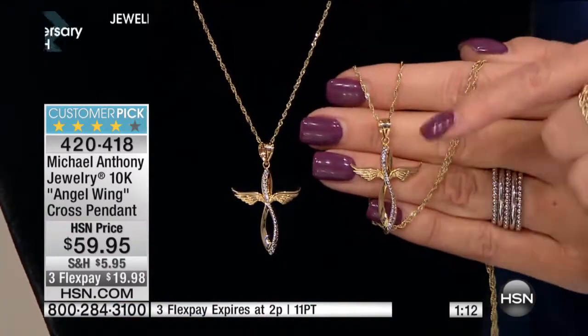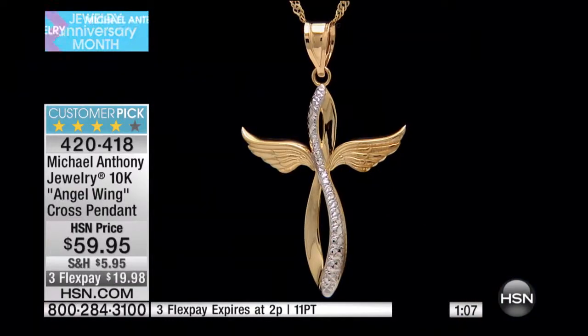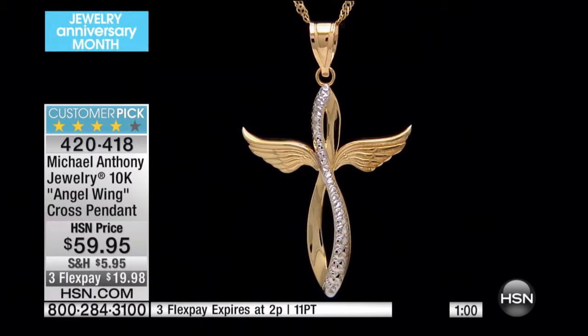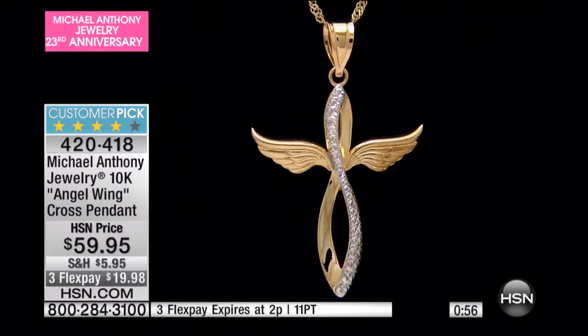We actually set diamonds in a piece and then copied it. What you're looking at now is done throughout the world, but we were the first ones to do it — by diamond cutting on those little ray surfaces, you look at it and you think that it's diamonds. Even jewelers that used to come to the show would ask me, 'How many points of diamonds are on there?' You really can't tell, because it's also dimensional. That's the other thing when you're able to do that technology.